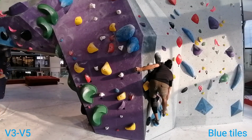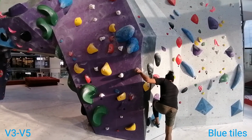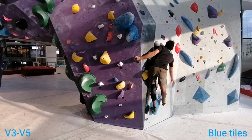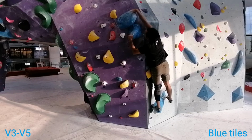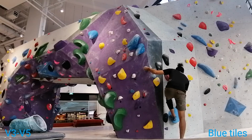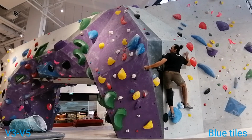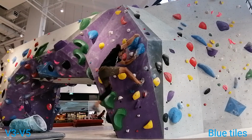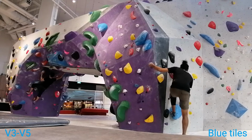I found a lot of trouble trying to put in a toe hook and reach for the next hole. As you can see, even when I did manage to get a toe hook, I wasn't able to transition over as the toe hook was holding me back. So I tried a different way with a heel hook instead, heel hook and throwing for the next hole dynamically. So I figured out that I could really do something with that. So here's the attempt.